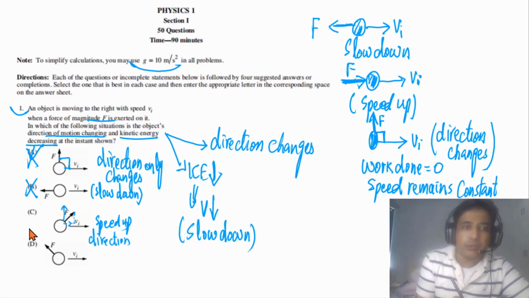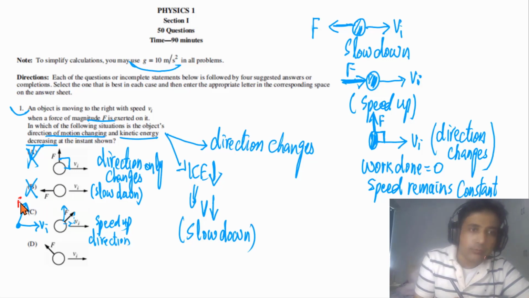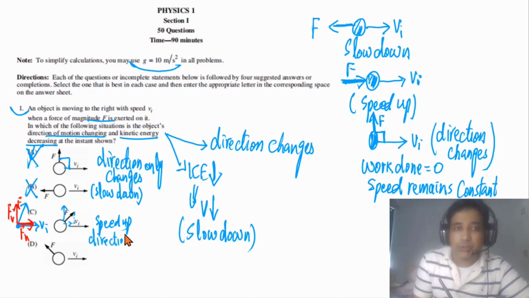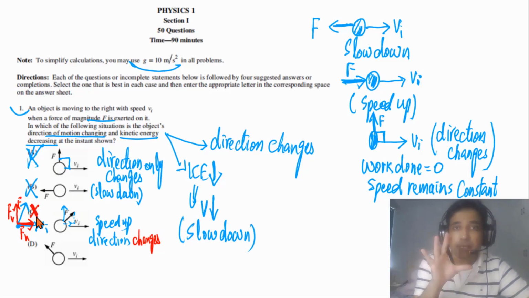So two components. So let me redraw here. We can draw, this is our object, this is the direction of VI, so the force is here. So this force has two components. Let me use a different color so you can have a better idea. If I resolve this force into two components, one component of this force is this way along the direction of motion, so it will speed up due to this horizontal component, and due to the vertical component of the force, FV, its direction will change. So it will speed up and direction changes, but we need to find out when it will slow down. So C is also not the best possible answer. Means C is also incorrect.